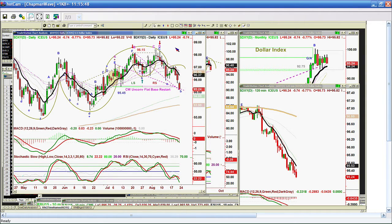And then when you come down, you smash through the low of the left side, in this case 95.45, which is what we're doing today. So that's another way of saying arch formation, left side, right side, price time match, inside wedge, 1 day late, and we've gone plop, and we've gone underneath. And the technique also talks about the technicals, which are very poor at this particular time. So let's go from here to the weekly chart of the dollar.